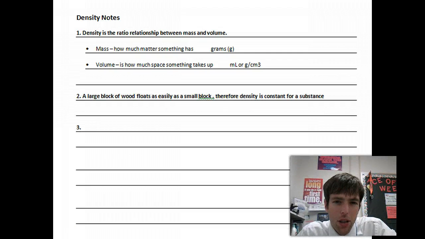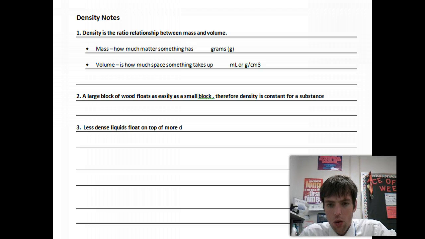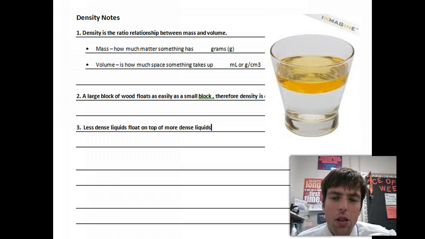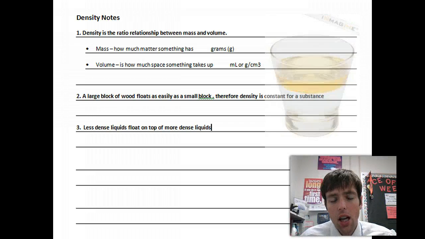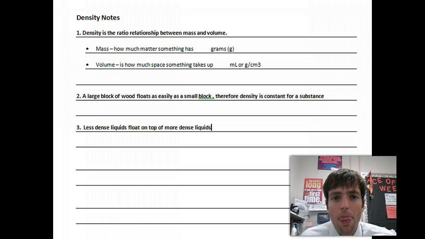And now for the final statement we're going to write down that's going to help us in our understanding of density, let's write about liquids and density. Let's write: less dense liquids float on top of more dense liquids. Remember that thing we saw in class the other day where I showed you oil and water and how the oil was floating on the water because it's less dense? So we're writing this statement down to remind us that liquids have density just like solids do. Alright, now that you're starting to understand density, let's take a look at a density lab that's going to take these concepts and help you apply them to objects in everyday life.